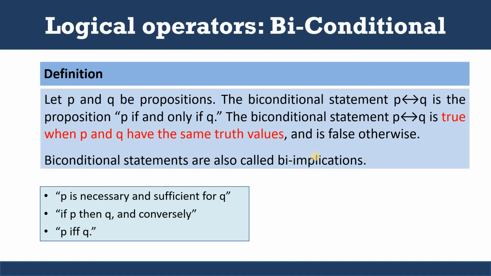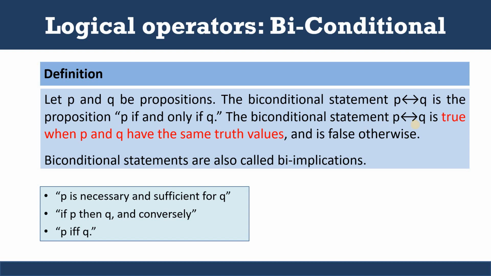So what is all about biconditional? What is the structure of a biconditional statement? If P and Q are two propositions, this is the structure of a biconditional statement. This is how we denote a biconditional statement. P, both-sided arrow Q. So whenever we encounter this sort of structure, P if and only if Q, then this sort of statement will be considered as biconditional. So যখনই দুটো প্রপোজিশনের মাঝখানে if and only if বসবে, it means that it's a biconditional statement.